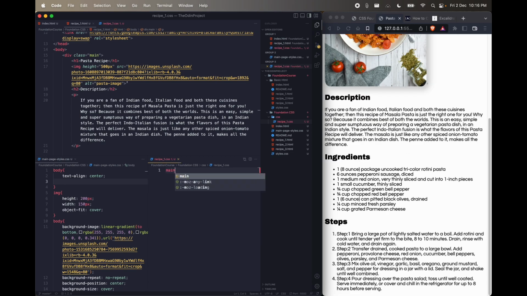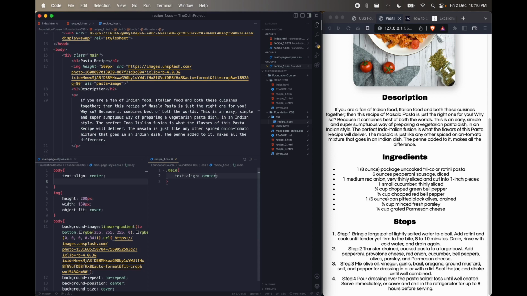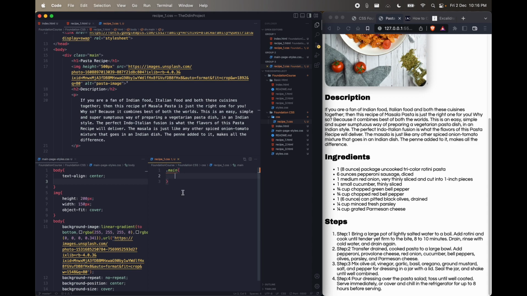Can I do main text align center? Yep, we can do that as well, but this then messes up everything. So right now I will do nothing with this main.